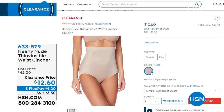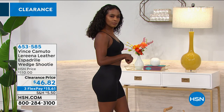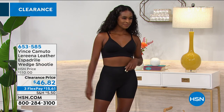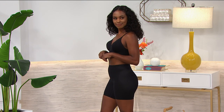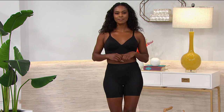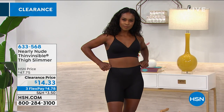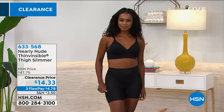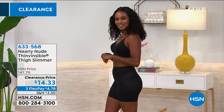A lot of you have been asking about the thigh slimmer that Donya has been wearing. That's also available in dual sizing: small/medium, medium/large, extra large, 1X or 2X. That was $47.75; it's now $14.33 — item number 633-568. Under $5 to get it home on Flex. You choose black or nude, machine wash and tumble dry. They are very soft, very lightweight, perfect year-round weight. $14.33 — always believe me, I'd never lead you astray, especially on clearance.